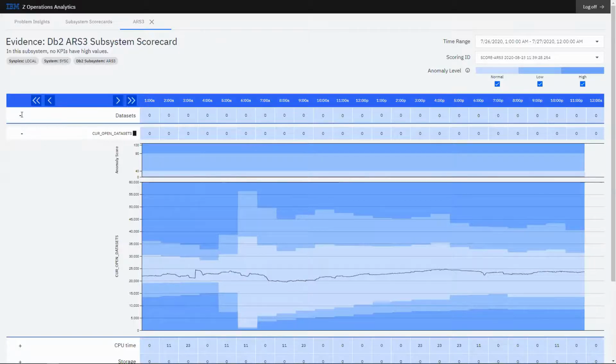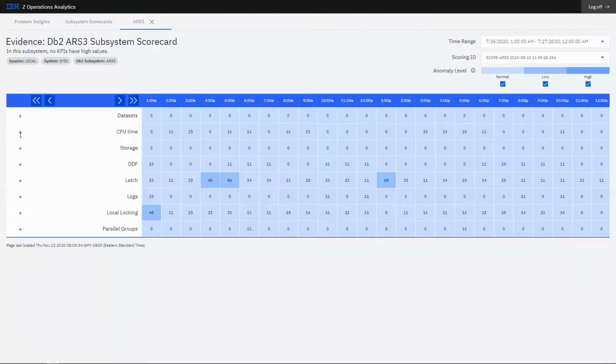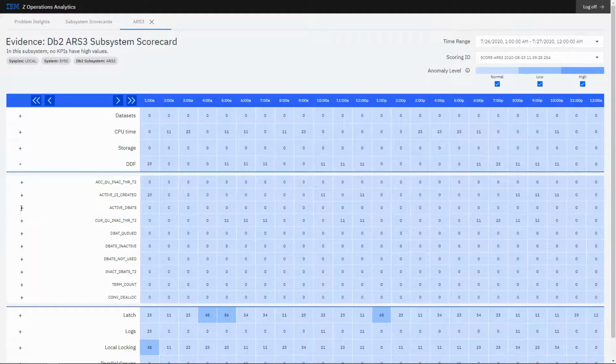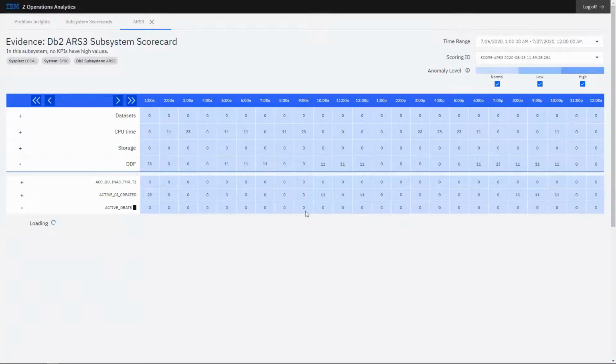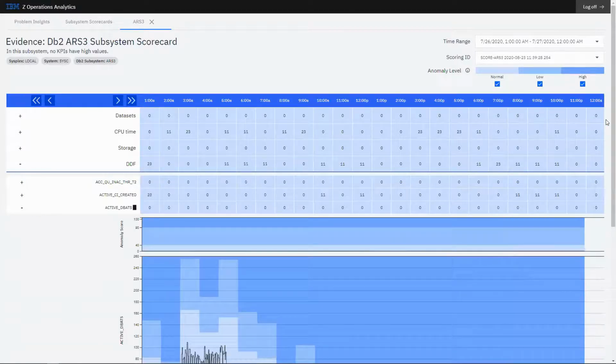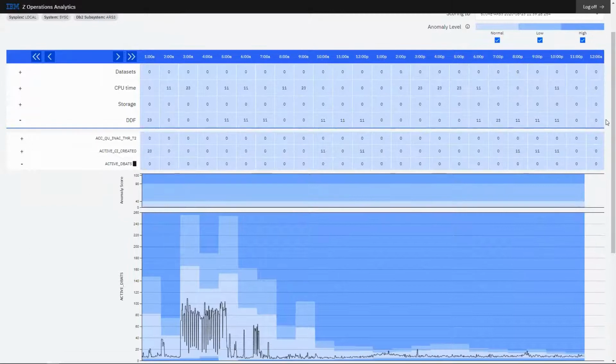If I take a look at another KPI, maybe our active DBATs, this is an interesting one to look at for our system, because it shows the model really well.